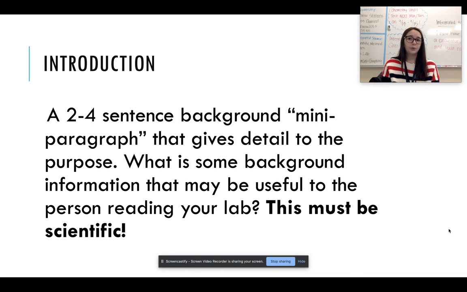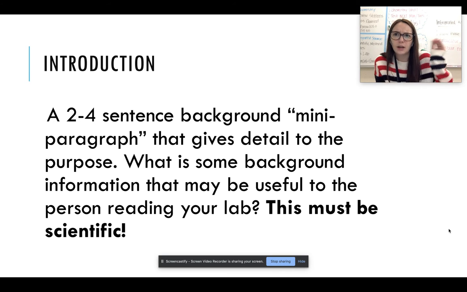So, for example, with the Red Bull, I can say, here's my background information on why I'm doing it, or why I think Red Bull, because Red Bull is an energy drink. So it gives you energy, and it has to be scientific. I can't just say, oh, but my mom said this. You have to give me a source. If you find a source, you have to say, Isaac Newton studied this, something like that.